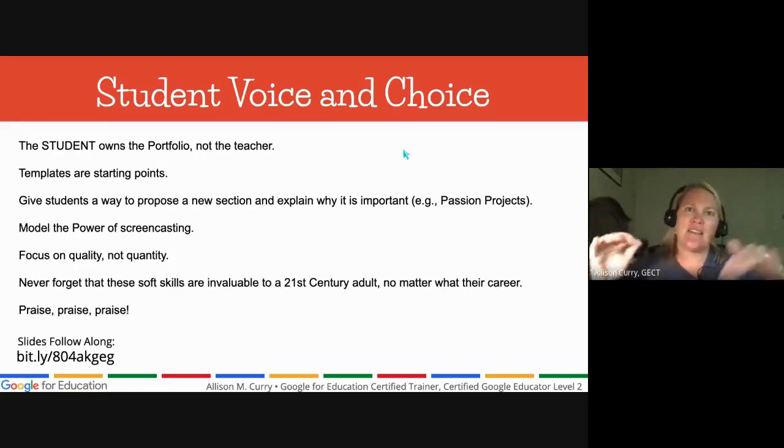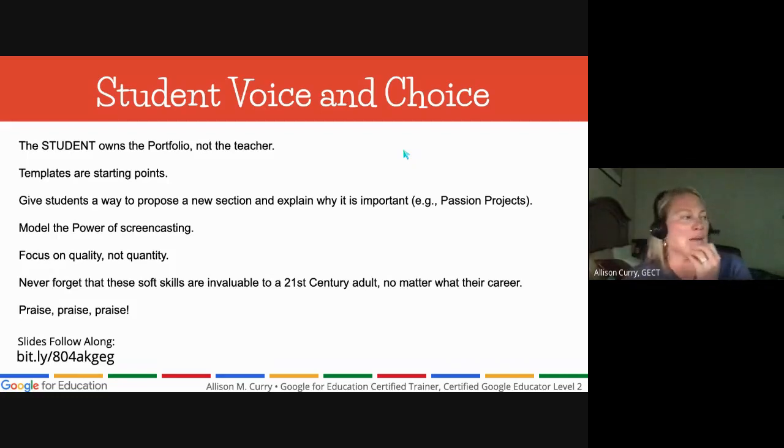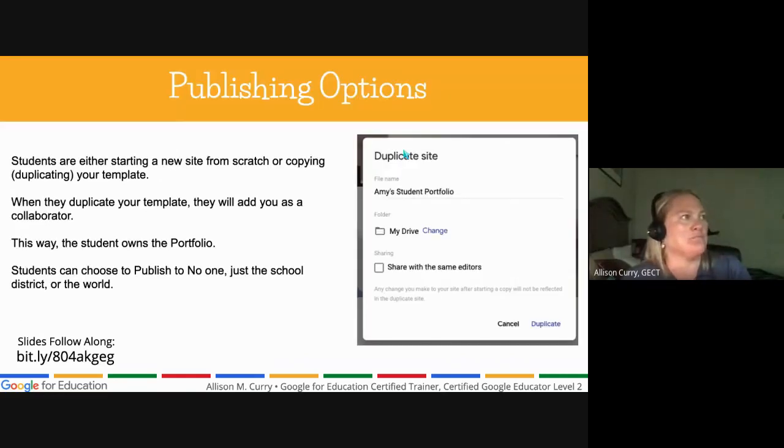And they also have to think about the way their website flows. They can keep certain pages private so no one can see them. They're hidden from navigation. And they can choose how they organize their pages and their sub pages. So it's really nice that those skills are super important, and I think it helps them that we have this one tool that encapsulates them all. And then praise, praise, praise. Of course, we all know positive energy, positive comments. You worked really hard on that. You'll get kids more engaged, and they'll want to add because of that positive feedback that you're giving them.